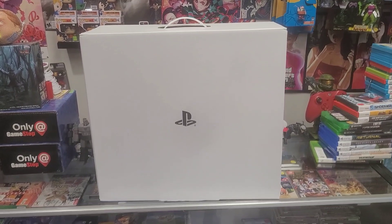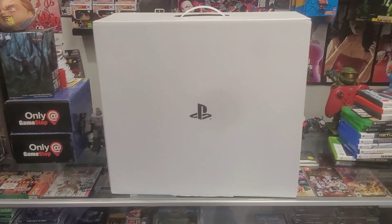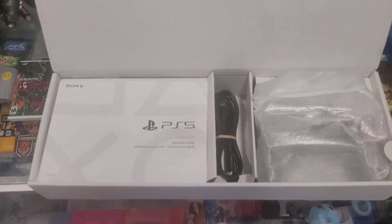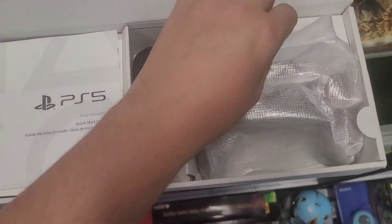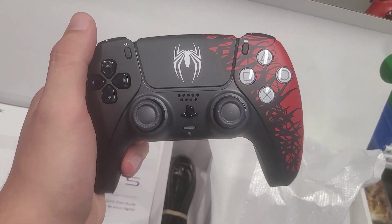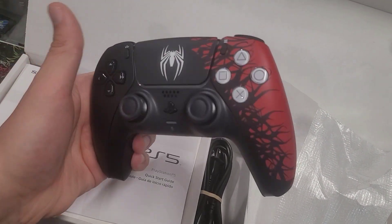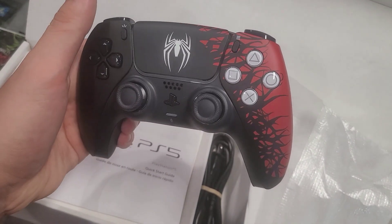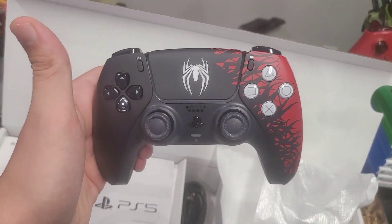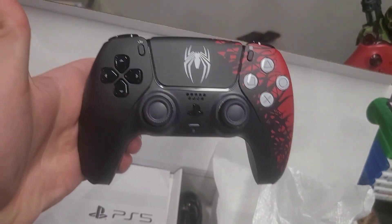Here's what it looks like once we take it out — the sleeve is basically just a white box with a PlayStation symbol on the front. When you first open it, you see a wire, a little booklet, and then the controller. This controller is so clean — the art style, the black with white buttons, and the symbiote taking over the red color with the Spider-Man symbol. This is actually the only controller that's genuinely red, because the standard red PS5 controller is not really red.